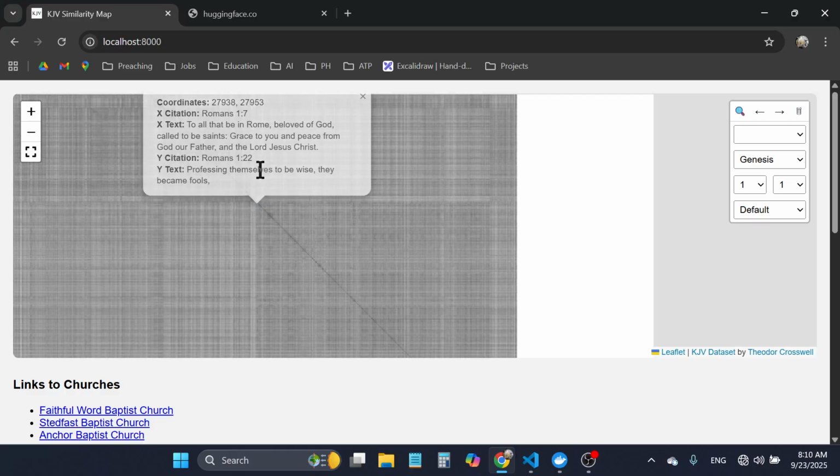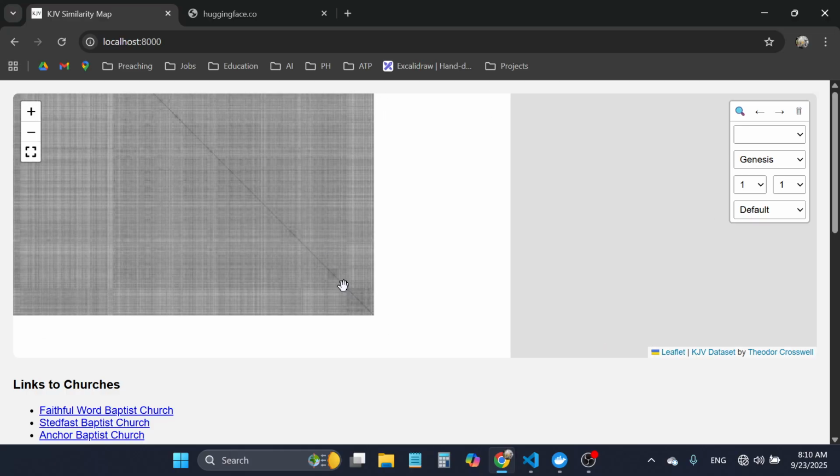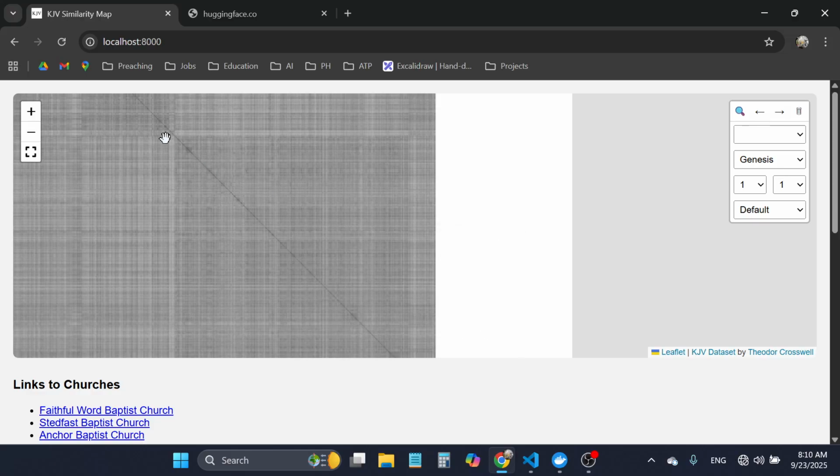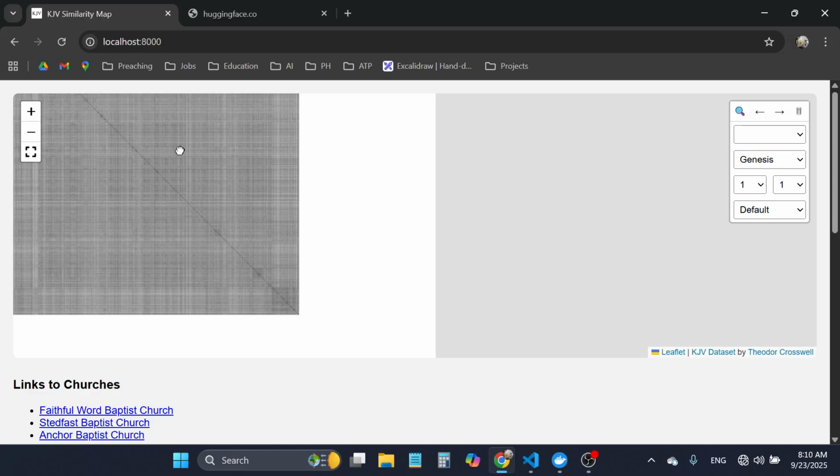And then this dark block is from Romans to Revelation.